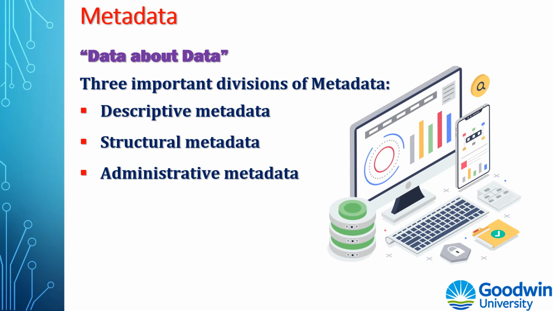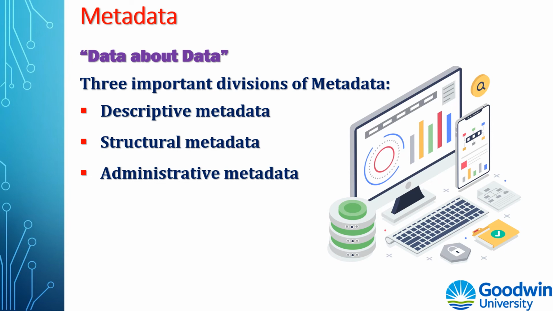So structural metadata describes the parts of compound objects, like the sections of a document, where things go, header, footer, that kind of stuff, right? Administrative metadata is information for resource management. It's the creation of the database, dates, development platform, considered to be contents of the rights management of metadata, which is intellectual property rights, right? So we need to be careful about that.